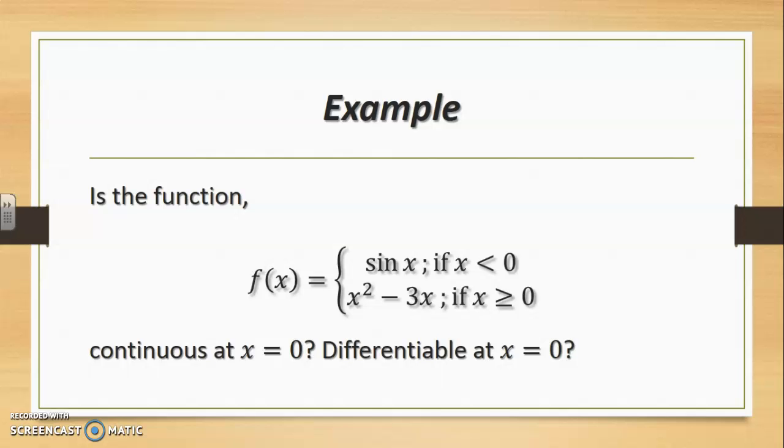Here's a bit of a special scenario where we have a function that is defined piecewise. So two different rules depending on the region where we're examining it. So is the function, first of all, continuous at x equals 0? And secondly, is the function differentiable at x equals 0? These are very, very different questions.